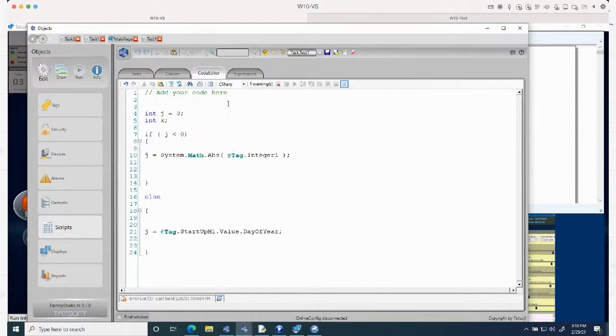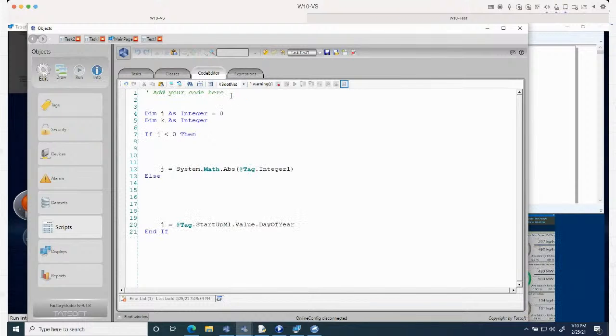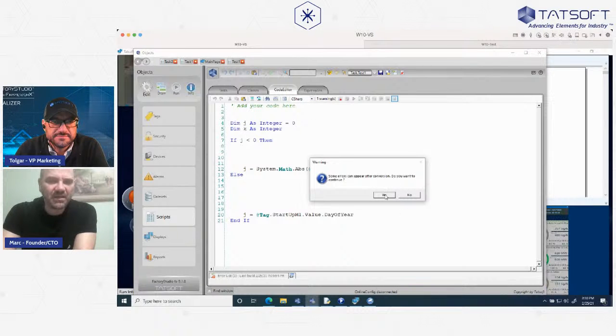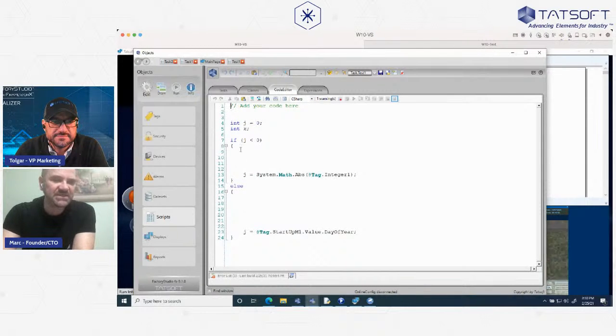And the difference for VB.NET, as for the question, is only the syntax. And you can even switch dynamically from C# to VB.NET. So now you see the same code, the same logic, but using the VB.NET syntax. So quite literally it's translating in real time. It is. In VB.NET, you have if, then, else. In C#, you have this other syntax.